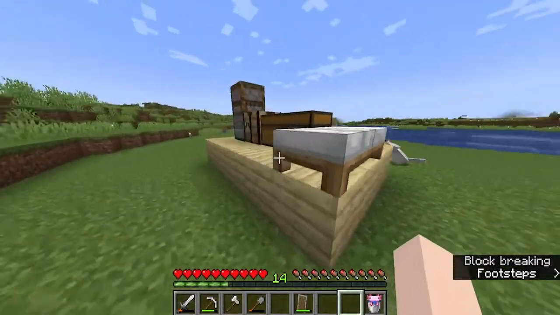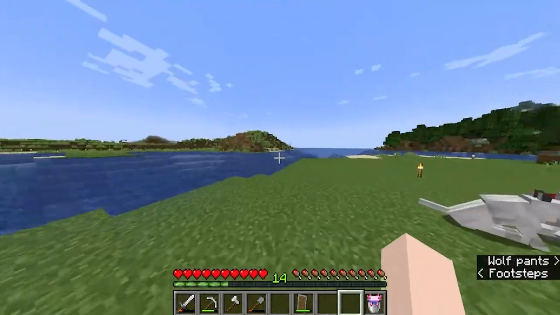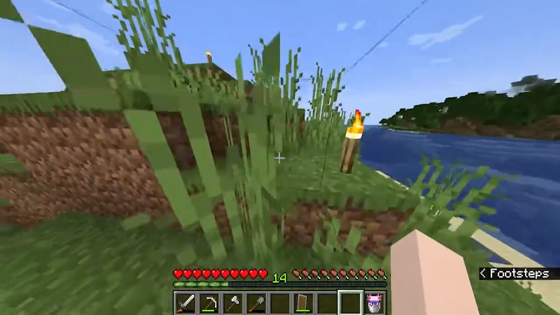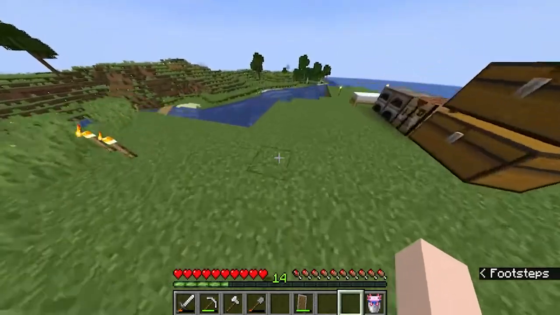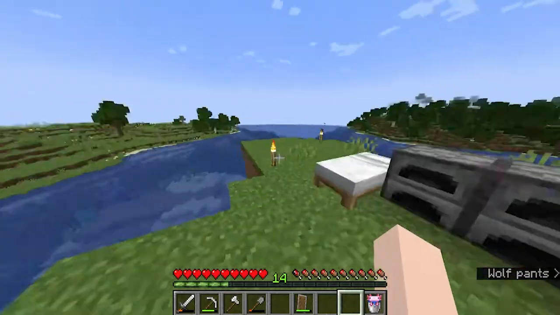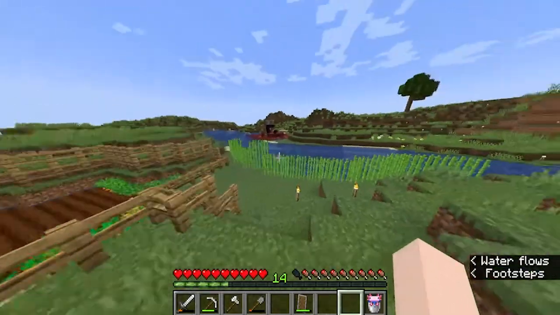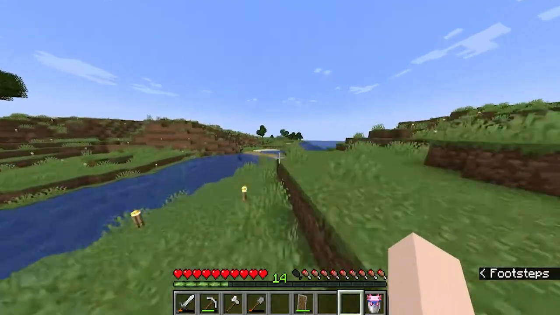This is gonna be where my house will be, relatively close to my friends. And I'll show you guys my friends' places. So over here is where my house will be. And over here is where Rachel's house will be. I believe she said she's going to try and build something more beach-like, so that's gonna be interesting to see. Over here we have a huge farm already, thanks to Sydney, I believe, and an already looted nether portal ruin.